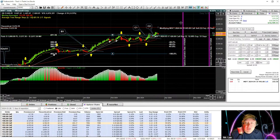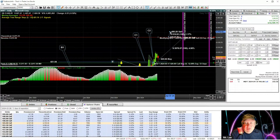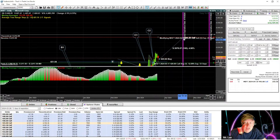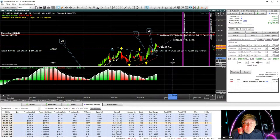Question is, do we think it's going to go above that red line by $225? If it does, how far is that? Not very far. $500. So we come down here, $225 is only right there. So there, draw a line across there. Do you think that market's going to go to there or above there? If you don't think it's going to go above that white line, you could sell that call and pick up an extra couple $100. Now, this is a call option.